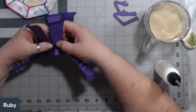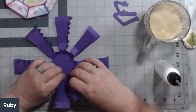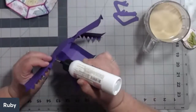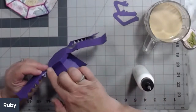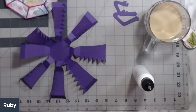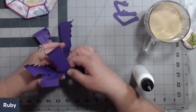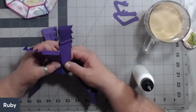And it goes right, lined up beautifully with the score marks. Basically, you want to put your glue, oops. It has to have glue right to this edge, he says. Right to the edge. Right there. And then you line it up. There. Right to the edge. There, right to the edge.